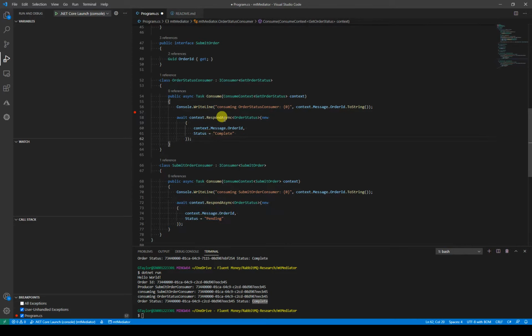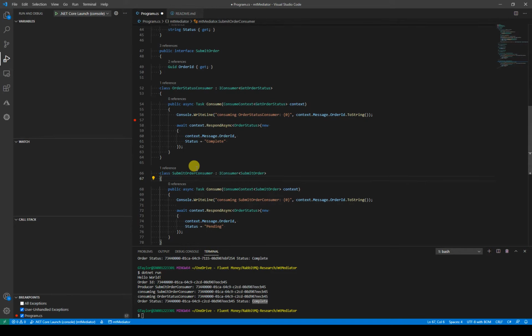And the code here would actually get this order ID, check against the database to see if it's completed or what status it's currently at, and it would then return the status. So the code for checking an order would be here, which means that we've got really decoupled code. Anybody who wants to check an order can just raise an event and get this response back. And anybody who wants to submit an order can raise a request and this will happen. And at any time we can hot swap them.